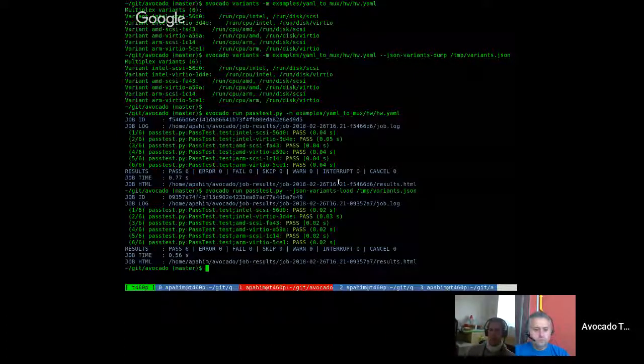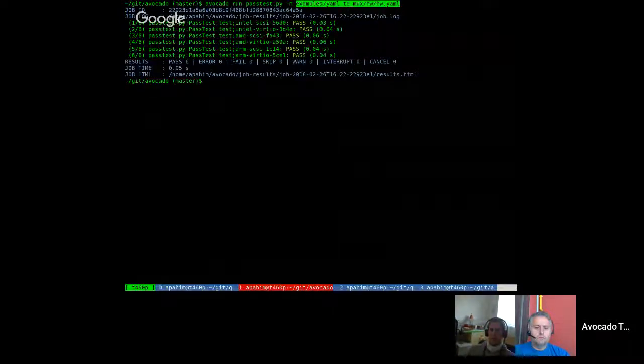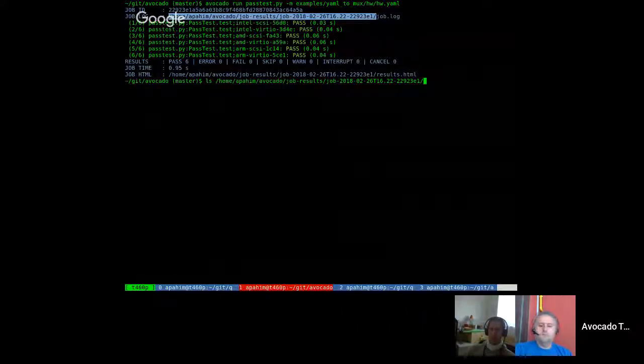One last important topic here is that when you run your job with the YAML file, with whatever variant or plugin you have, the Avocado job automatically generates that JSON serialized file. You can find it inside the job results directory, job data, variants.json. So this file is auto-generated.